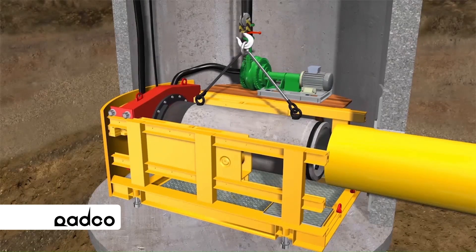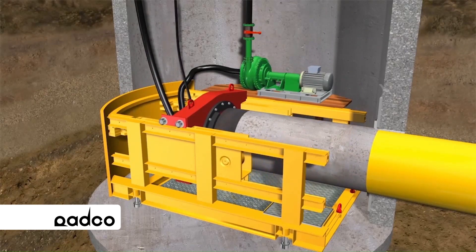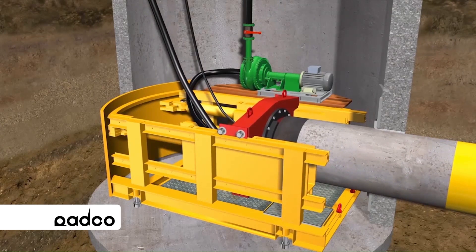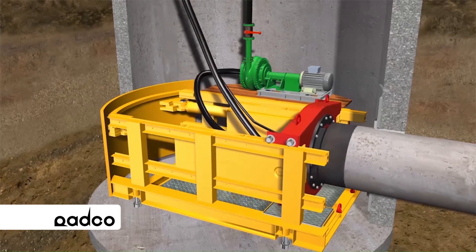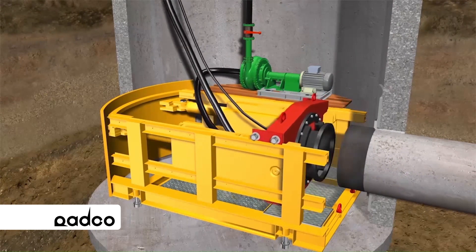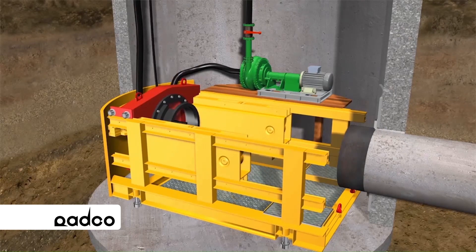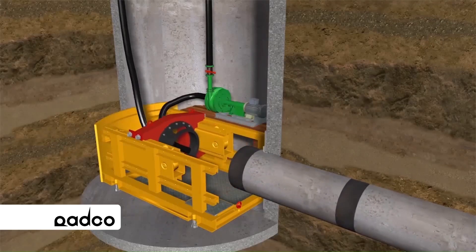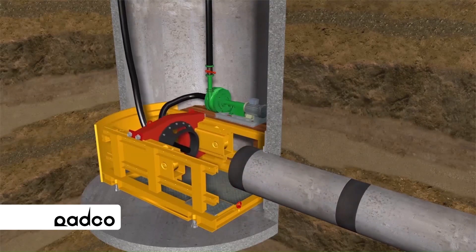The jacking frame works in three stages. After approximately one third of the maximum piston stroke, the jacking arms return and the main thrust ring of the jack can advance further. After jacking the product pipe, the connecting hoses which connect the TBM to the container are disconnected, the jacking frame is returned to its original position, and the next product pipe is connected. This procedure is duplicated again and again until the whole drive length is completed, reaching the reception pit.